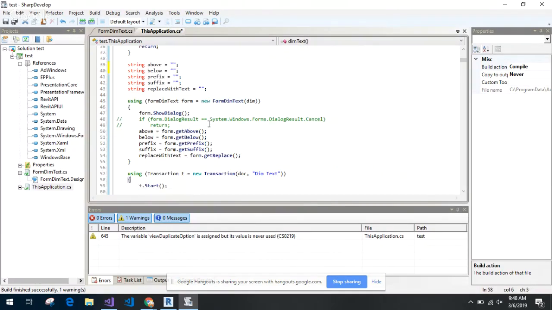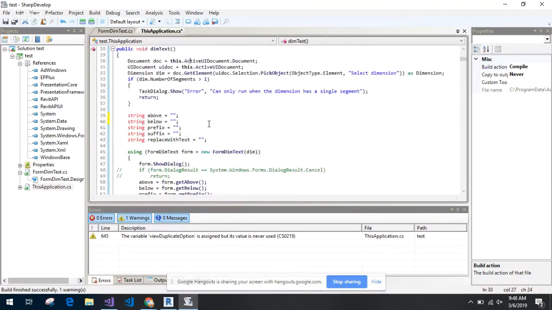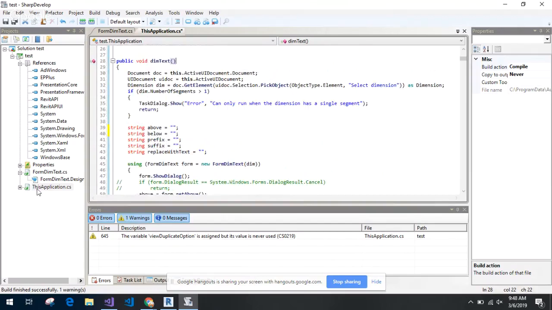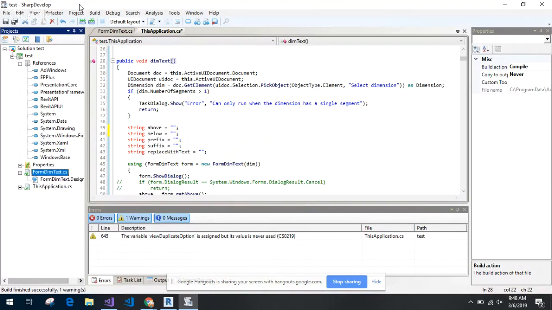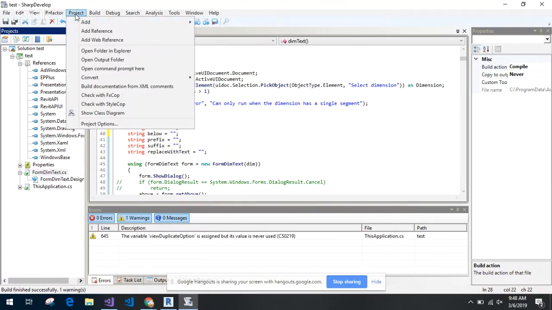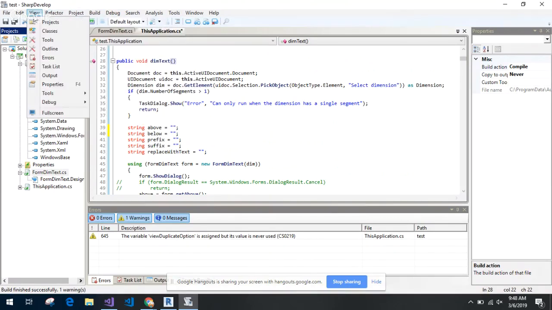So what should we do next? If we want to start working on the UI, we can do that. Honestly, I don't do that very often in Sharp Develop, so I'll have to take a look and try and figure out where the editor for that is.